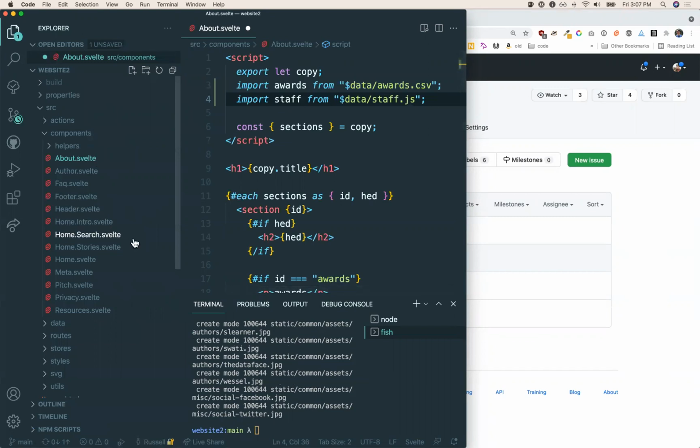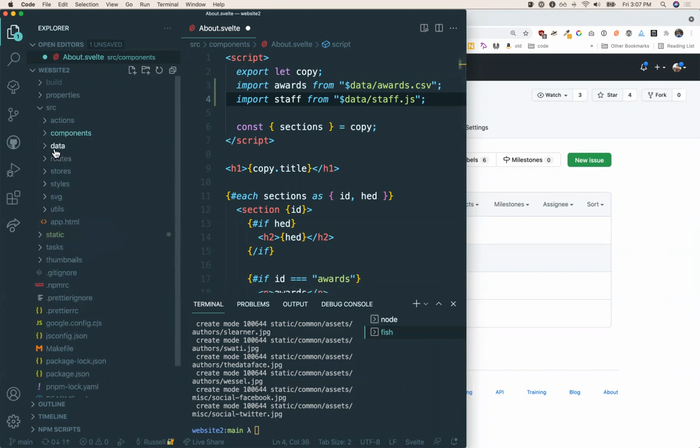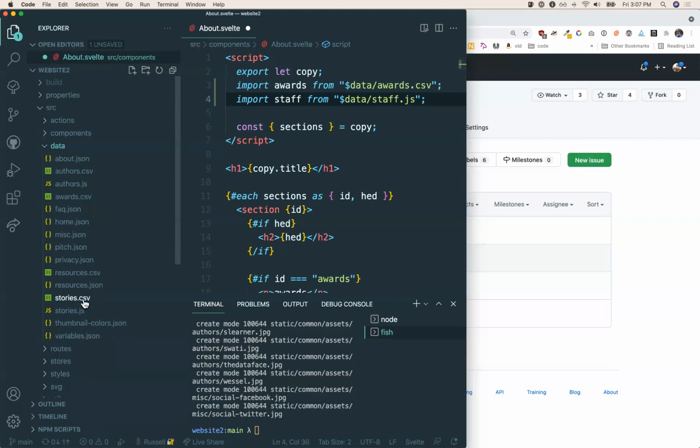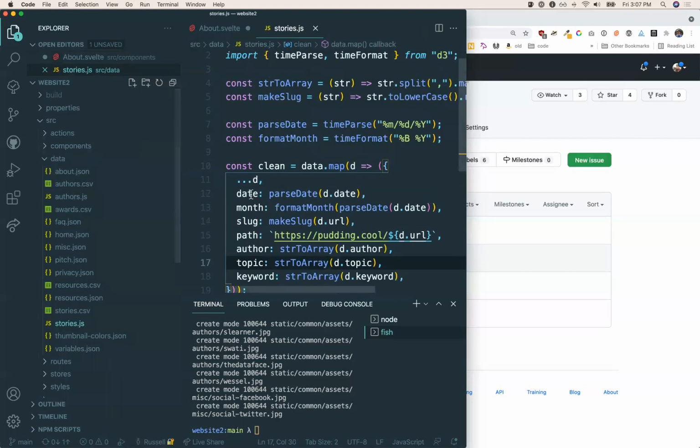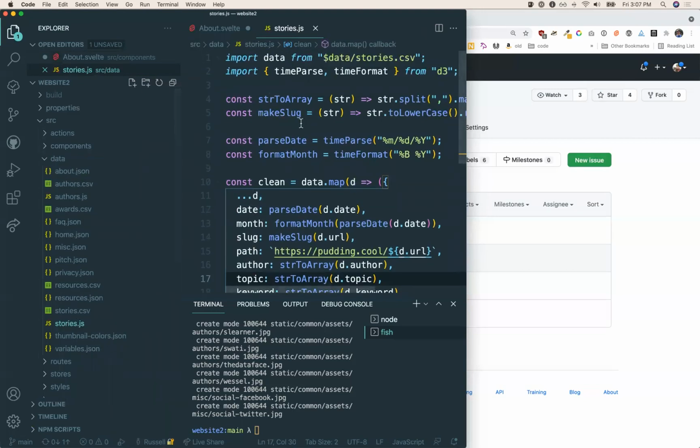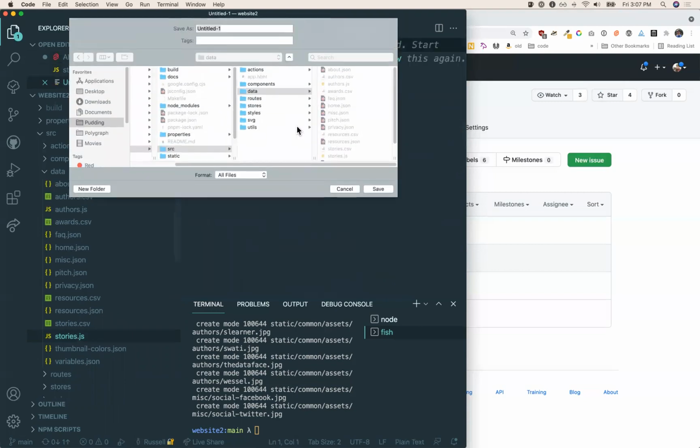Let's go ahead and, all right, we have these helper files like stories. We'll do the same deal here. Staff.js.